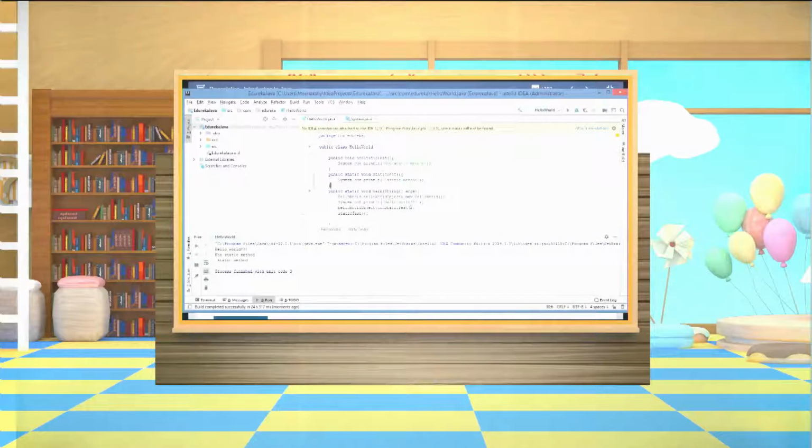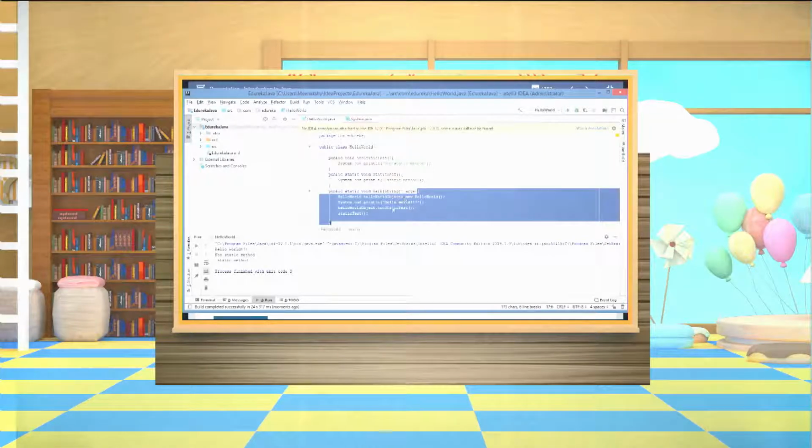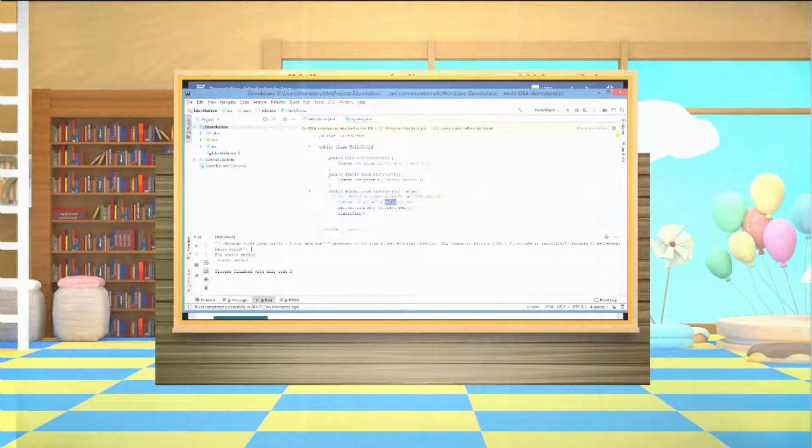So you could see here hello world being printed first, right? This is where the program execution started from. So it came to main, saw hello world, it printed out hello world. Then you gave a call to this non-static method. So it printed non-static method, which has been printed in this particular method. And then it gave a call to the static method, and you could see static method being printed here.